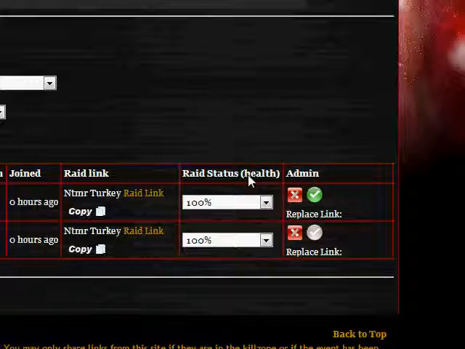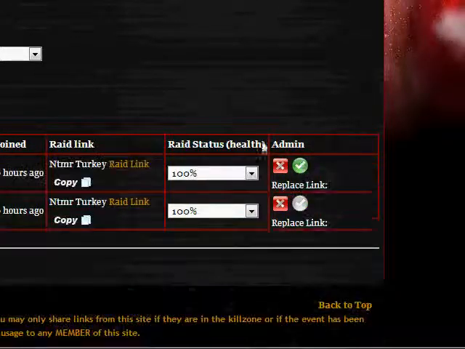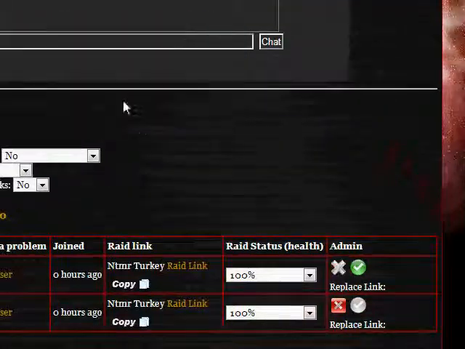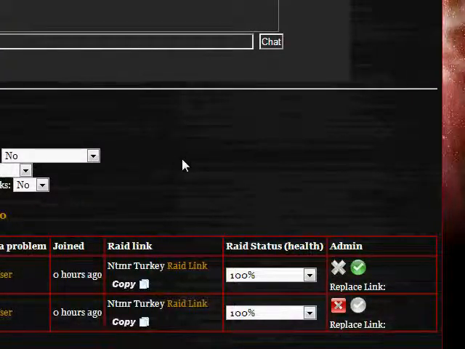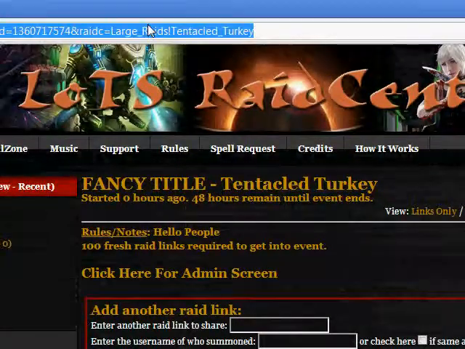I kind of designed that with the idea that when they're buffing and checking raids, they can use that to actually check off the raids as good. So if they find a raid which they don't like, or that hasn't been checked yet, you'll see that it's still gray. But depending on who you are and the admin for that event, you can just use that feature however you see fit. The X is for deleting links. What that will do is it will delete a link. I'm just going to refresh here so you see what it looks like.